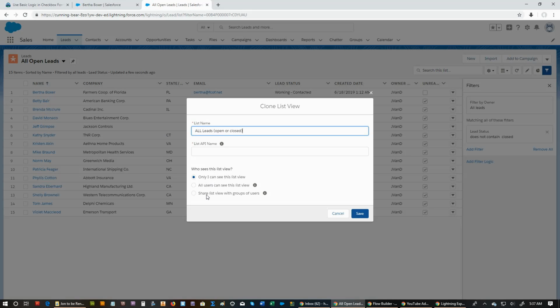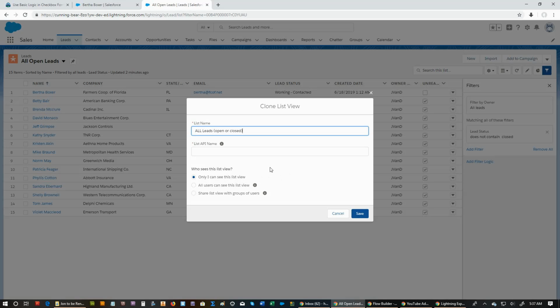You're also going to decide who gets to see this list. So you might say, oh, I'll let everybody take a look at it. The one thing about that is it can create a lot of clutter. So if other people don't need to see your list, it's probably best just to keep it as only I can see it. Just remember that down the road, if you're telling someone, hey, go look at this list, and you've left it with this checkbox, they're not going to see it. So you're kind of telling them to do the impossible.